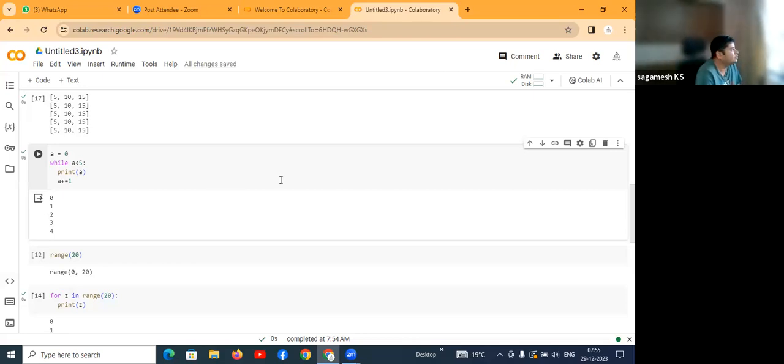Break is one such statement which will basically break the loop. For example, if the condition is not going to be met, instead of running it infinite times, we use a specific statement called break.